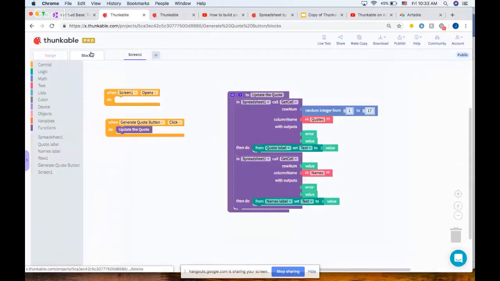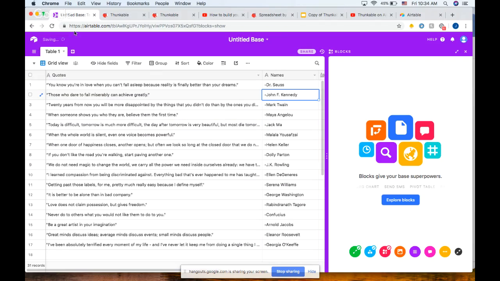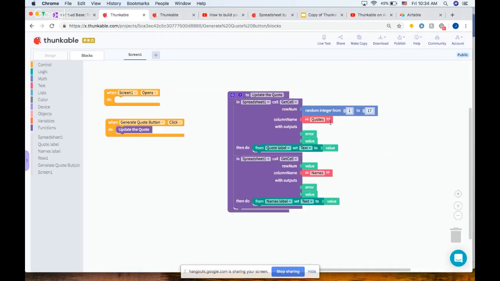So one really easy way to fix this actually is you can just make the name of the person who said the quote. You can just add that on. So we can just type in Dr. Seuss over here, and that's all going to appear in one label. Off the top of my head, I don't think I know how to fix this one. So I'm going to have to come back to you in the comments section with how to do this.